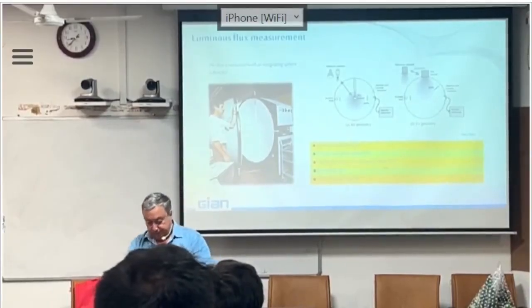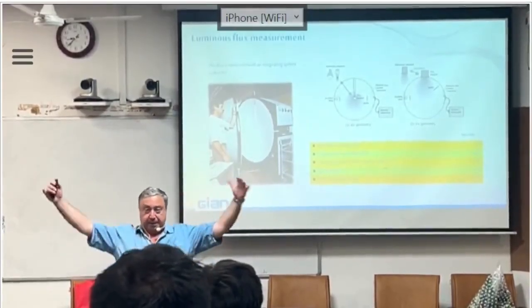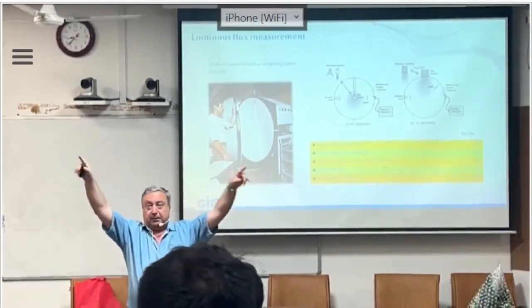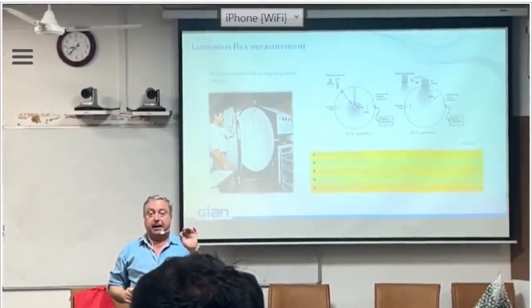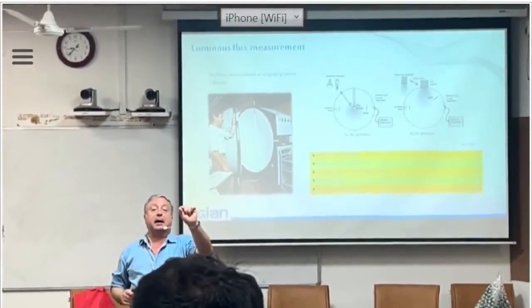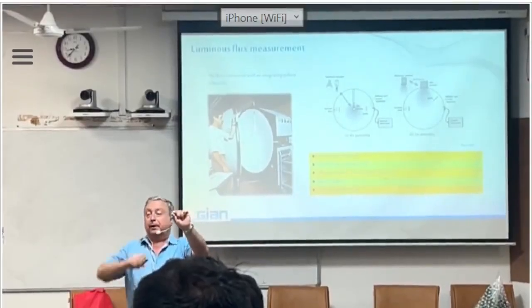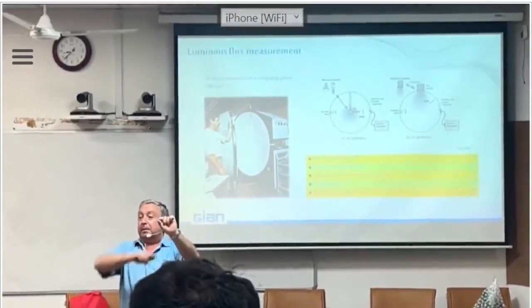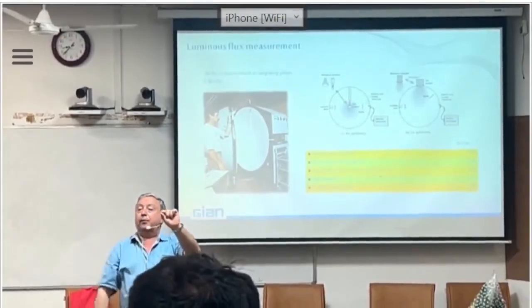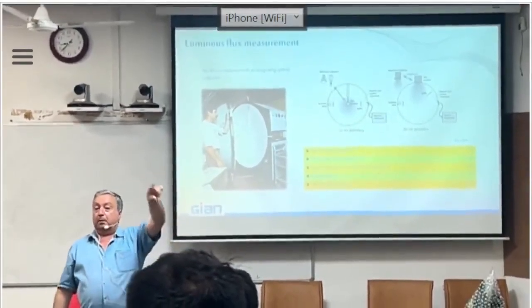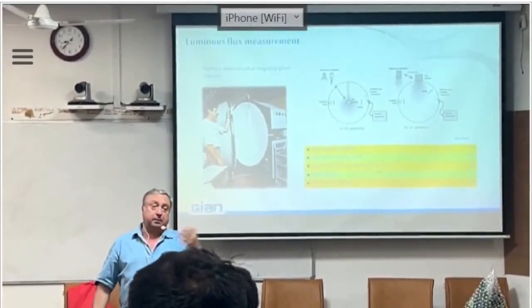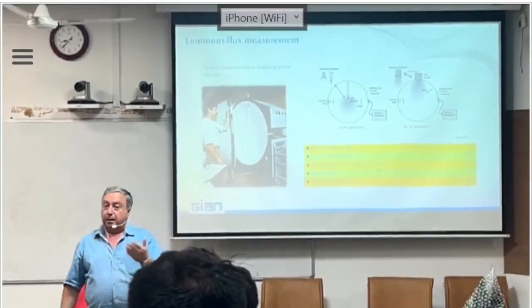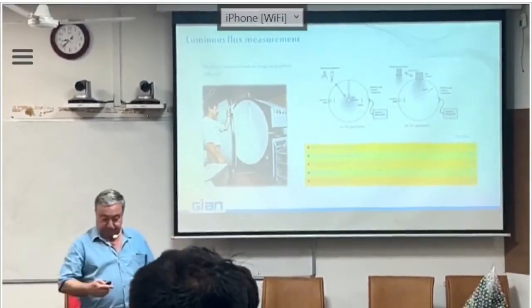Why? Because if you put the lamp in a big sphere, the fact that the light is reflected inside the sphere transforms the system like if you had a mathematical point in the middle of the sphere that emits all the light in a uniform way in 4π space, and then if you take just a small amount of light, you just multiply by 4π, and you have the lumens.